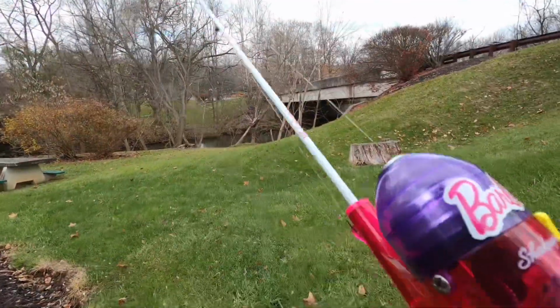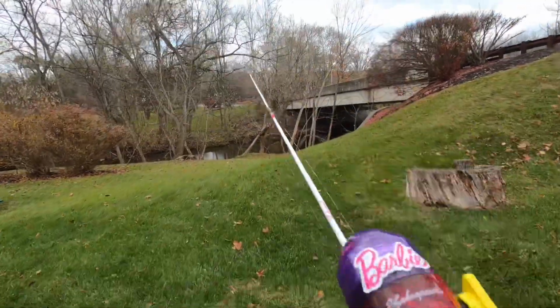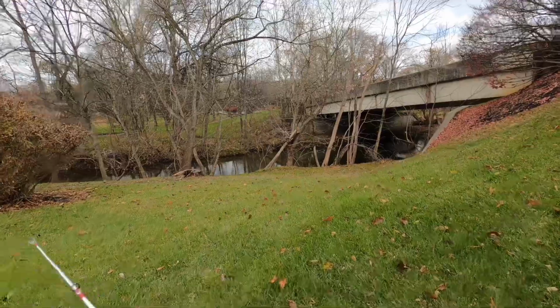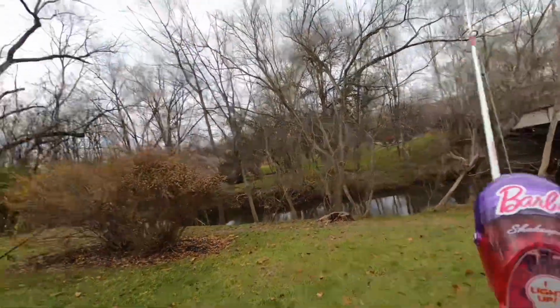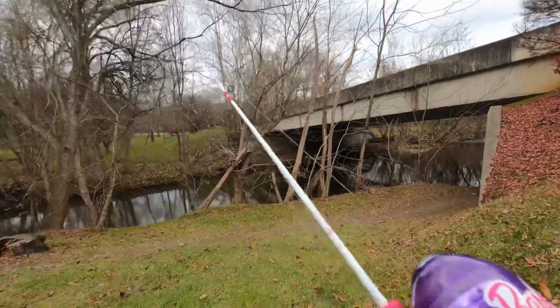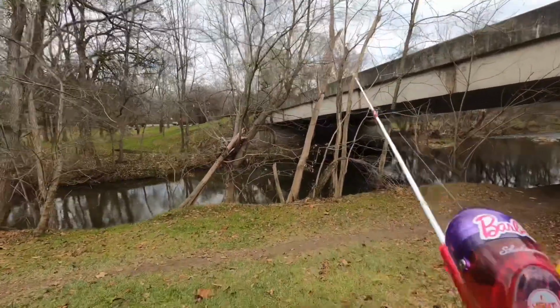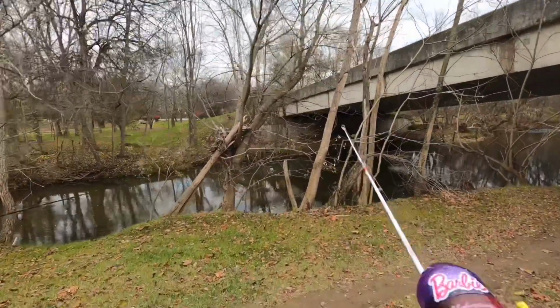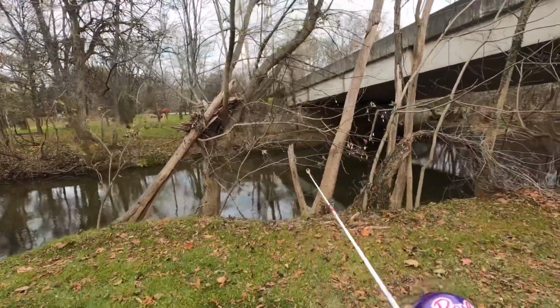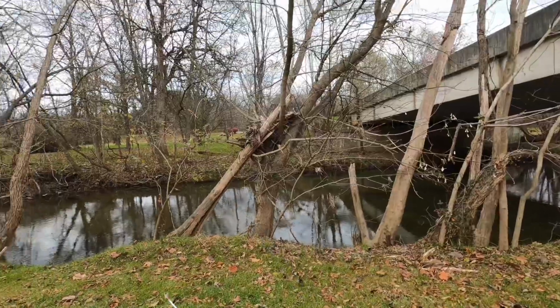All right, so it's a couple days later. As you noticed, we got skunked the other day, but we're back. Got the Barbie rod, and now I'm fishing with my dad. I think it was just too cold to be using lures, and we were at a spot where it's lures only, but now we're at a spot where you're allowed to use worms, so we're gonna be using worms because it's just really cold out.